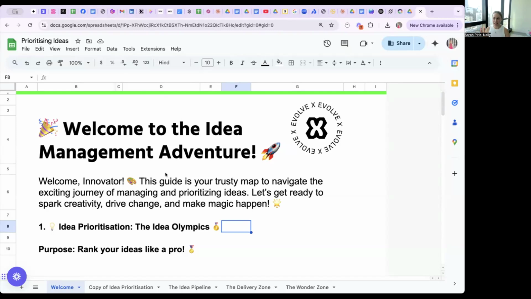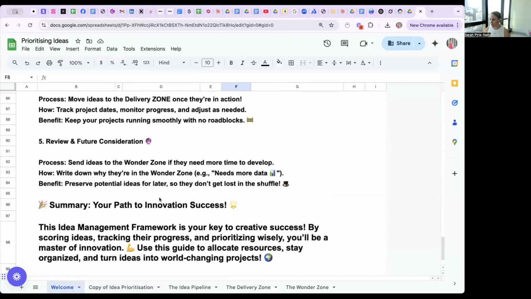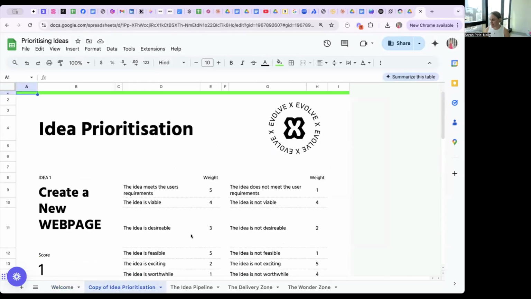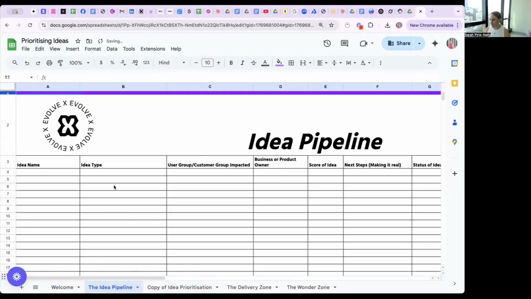The beauty of design thinking is that part of the process is to stimulate creativity and get really clear on what problem we're trying to solve and who we're trying to solve it for. So within this experience, we are going to continue to focus on the people that we're trying to solve for and make sure that we are solving the right problems at the right time, and that we're costing those up as we go so that we can actually see how feasible, viable, and desirable that is. I've got a little bit of a welcome here, just explaining what this whole experience is in terms of ideas. And I like to start with an idea pipeline.